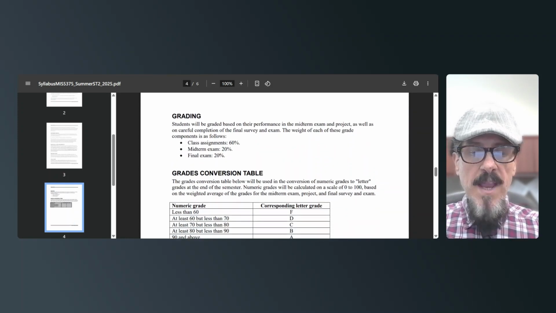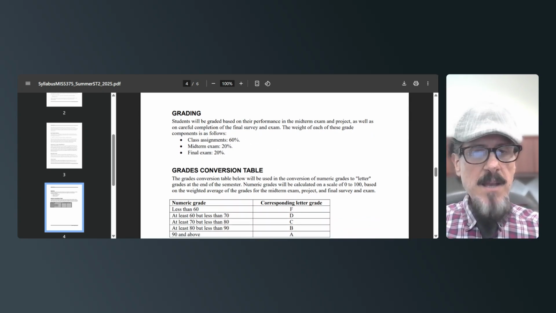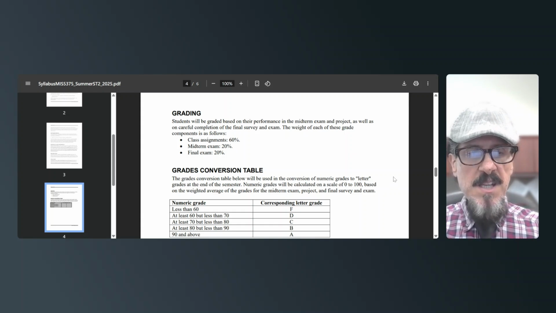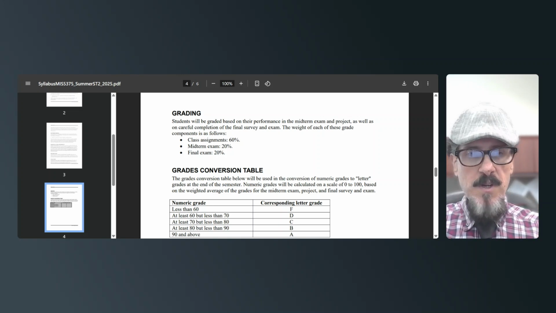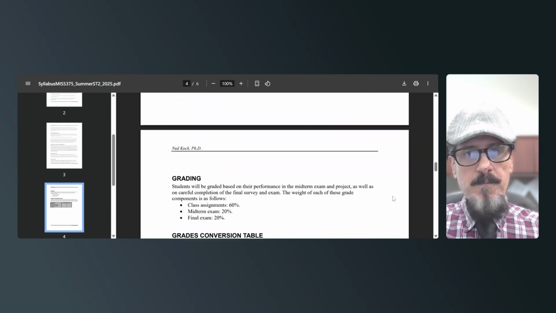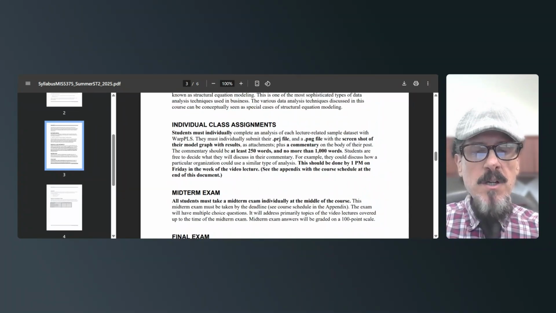So the grading is going to be based on the class assignments primarily, since I intend to waive the midterm and the final. If you do the assignments, you should be able to get an A grade for them. And it's not that hard to do, because for the commentary there is no right and wrong.